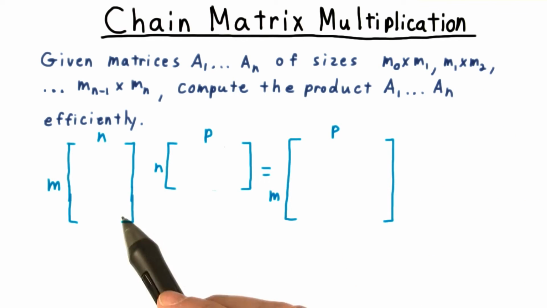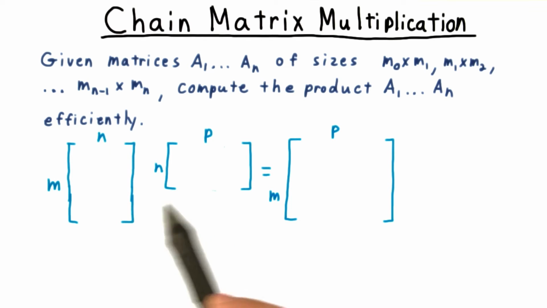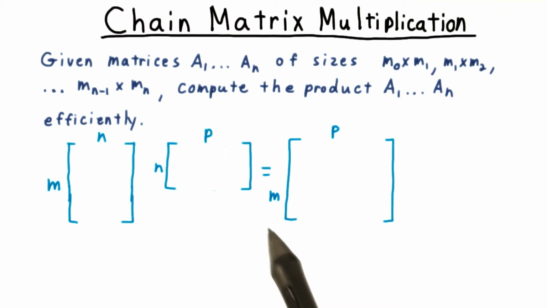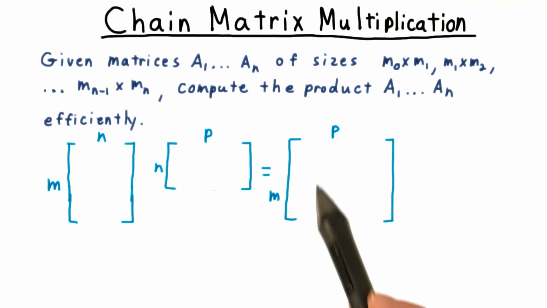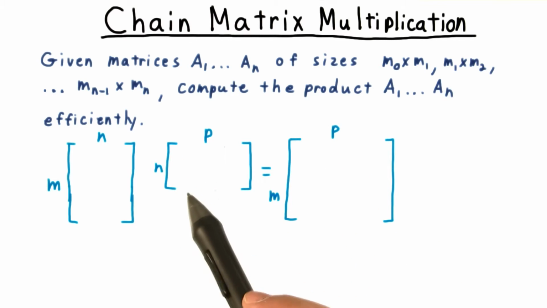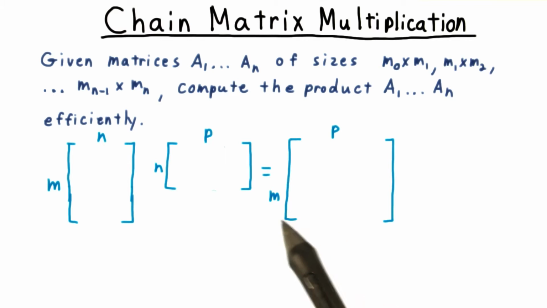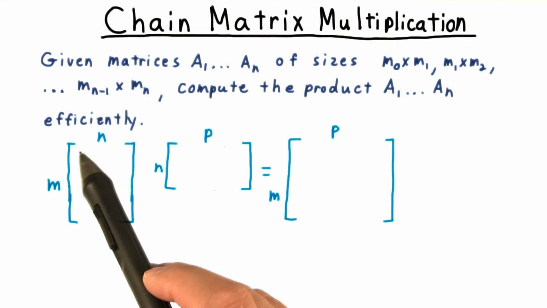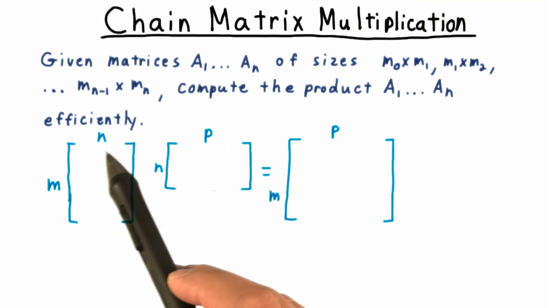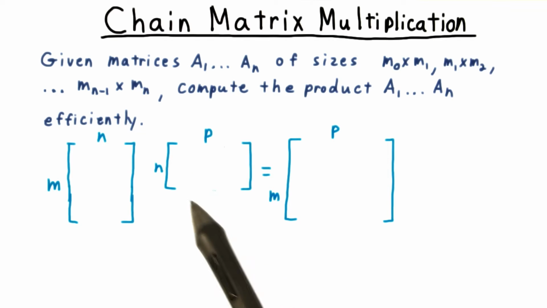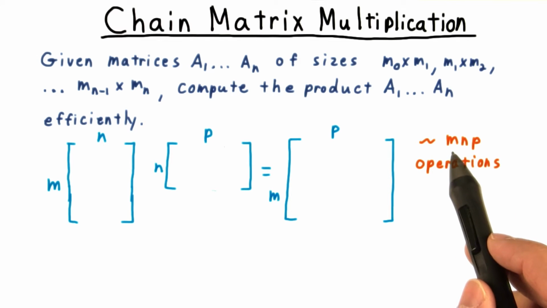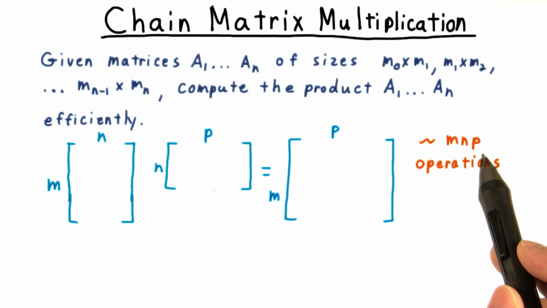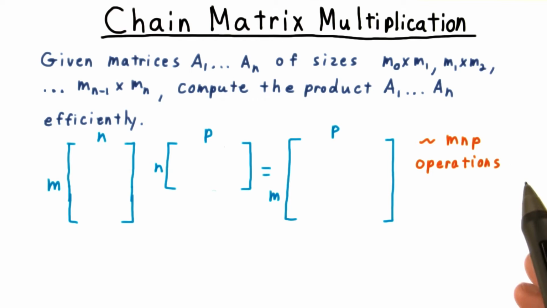First, recall that the product of an m by n matrix with an n by p matrix produces a matrix that is m by p, and that the cost of computing each entry is n. Each entry can be thought of as the dot product between the corresponding row of the first matrix and the corresponding column of the second. Both these vectors have n entries. In total, we have about n times p additions and as many multiplications.